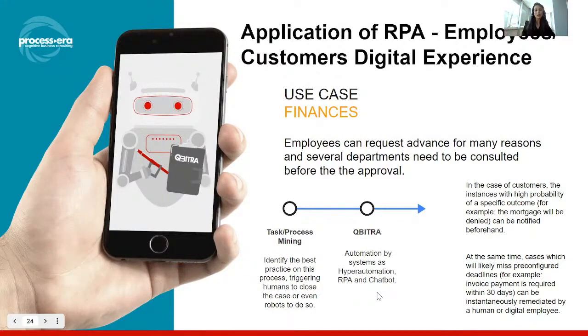Also, if you are applying for some process and this process is already missing some deadline or is already breaking some kind of protocol, the ABBYY Timeline platform can catch this at the same time that this is happening and can trigger the robot for instantaneous remediation of this issue, or as well trigger a human to perform this kind of action.